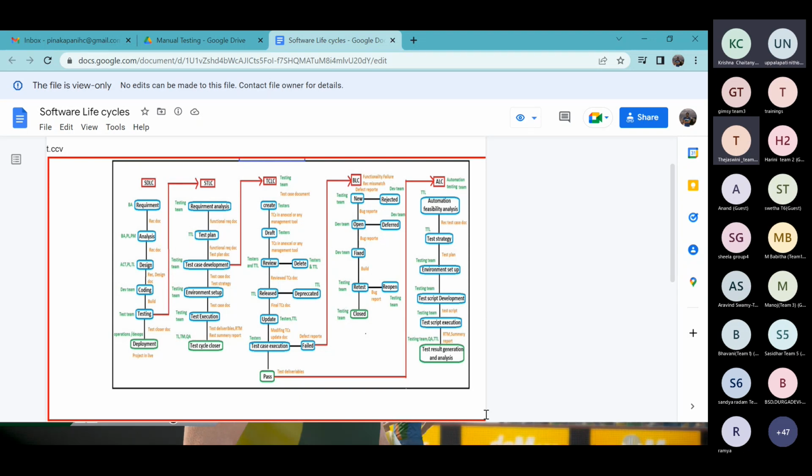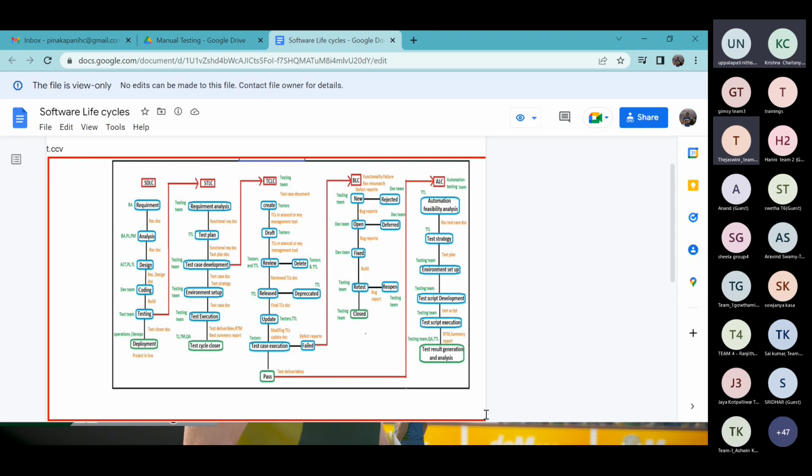Hey, what are the sections to be there? What are the sections to be included? What are the sections to be excluded? What are the basic sections to be there and have to be updated? So that standard will define for us. Those are the standards called IEEE 829 for testing. So according to that, the test plans, estimations, and everything will be created. When we come to that topic, we'll talk in detail. Now, the test plan phase will be done by the test team lead with the help of your team members. And the outcome of this particular phase is the test plan document.